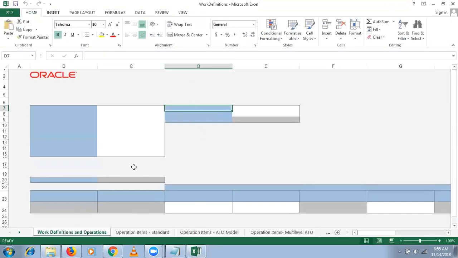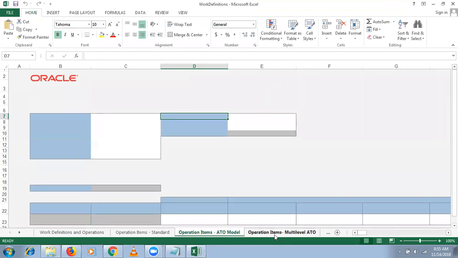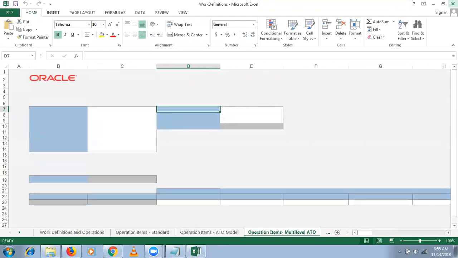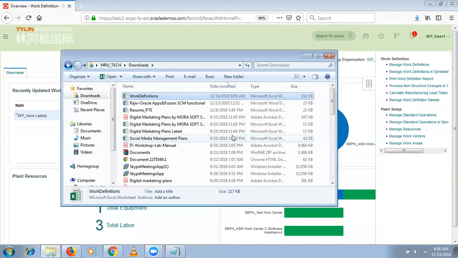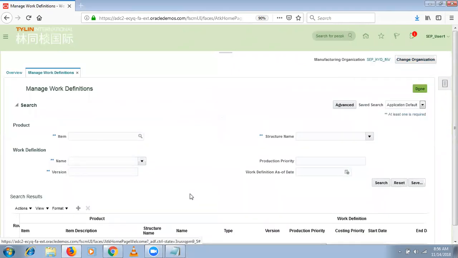So likewise, the system will generate the format. Anyhow, this one won't work properly at this moment because only licensed versions will work at this moment. There are some changes that came, licensing issues. Then the work definition you can define in ADFDI, or else we can create the work definitions manually. So we created one work definition, item SCP underscore Asus laptop.